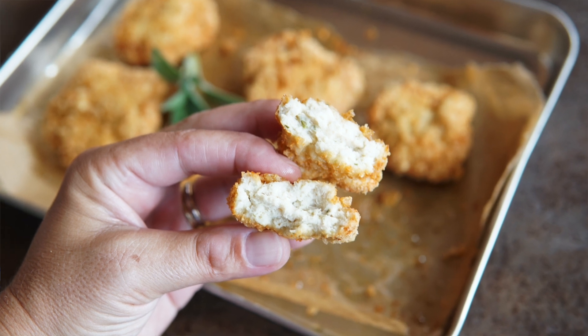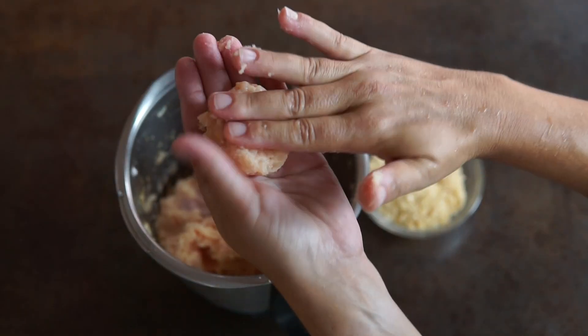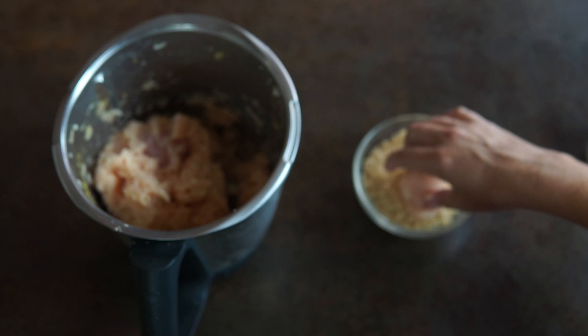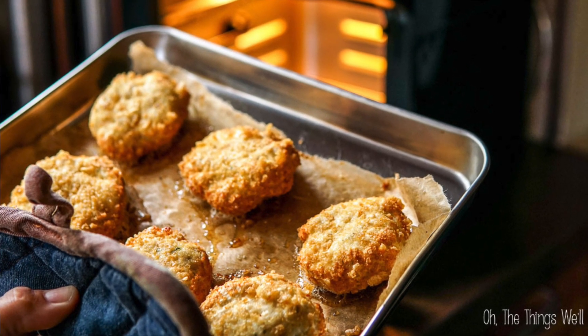In my mind I had this idea of having to bread things by dipping into egg and then having to cope with flour and all of these steps and then deep frying. But I found how easy it was — blending up some chicken with a few other ingredients, rolling it into small little nuggets, and then just coating them directly into these pork rind crumbs. No need for egg before or other flours. I could easily crisp them up in the air fryer, just painting a little bit of lard or melted bacon grease over top. I will be sharing that recipe very soon — I have been going through a bunch of pork rind crumbs.